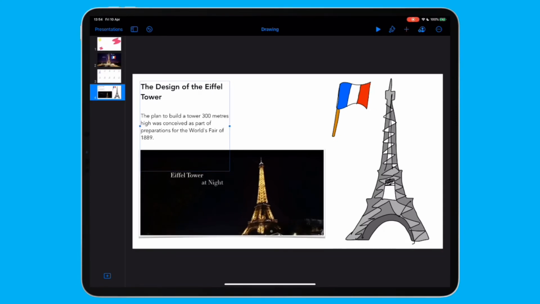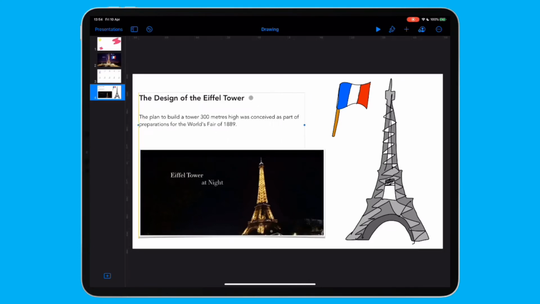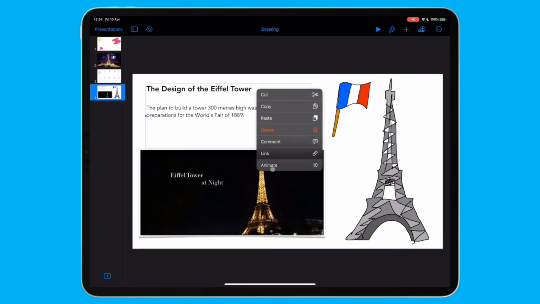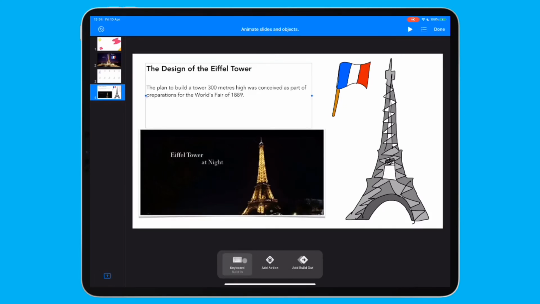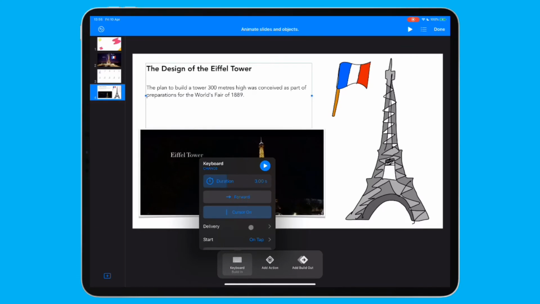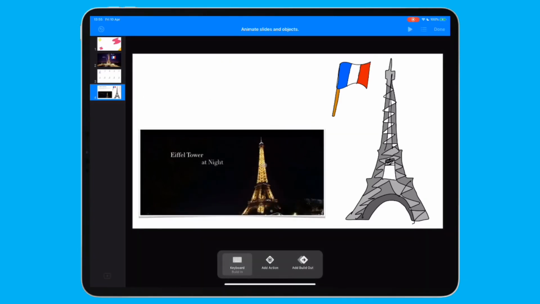We can now start to animate our drawings and animate texts and put them together, so if they were exported as a movie or you're watching it as a presentation, everything would play seamlessly. So I'm going to take this text here, and we hit animate. I'll go in for the keyboard effect and change that ever so slightly. We'll have the cursor on, going forward, and highlighted by paragraph just to see what that looks like. That looks quite nice, happy with that.